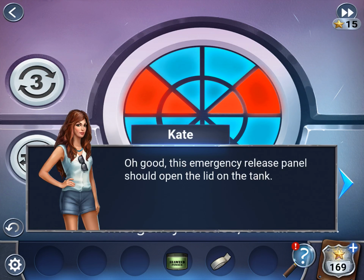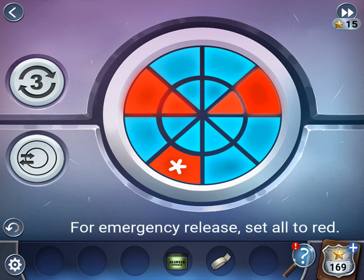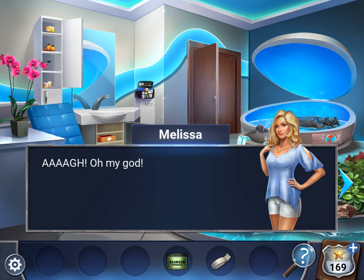All right, now use the screwdriver to open this metal panel here. And we have a puzzle to solve. So here's what you want to do. First, you need to turn them all red. So you're going to do bottom, up, bottom, up, bottom. Up, bottom, up, bottom, up, bottom. Oh no!